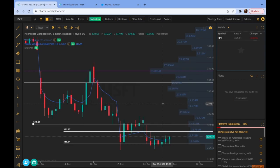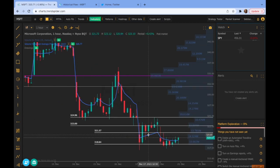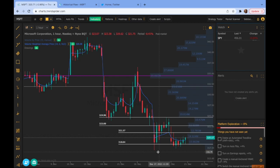323. And then I notice we have a bigger resistance up here at 325 that has been tested. Cool. So I'm going to throw those in. That'll be good for now on the upside. On the downside, we saw on the daily that this is at support and looking to bounce. So in terms of the bullish side, we need this to bounce. Cool. So I know that if I get underneath these levels here, we could have a big fall down, which gives us a play on either direction with good range.